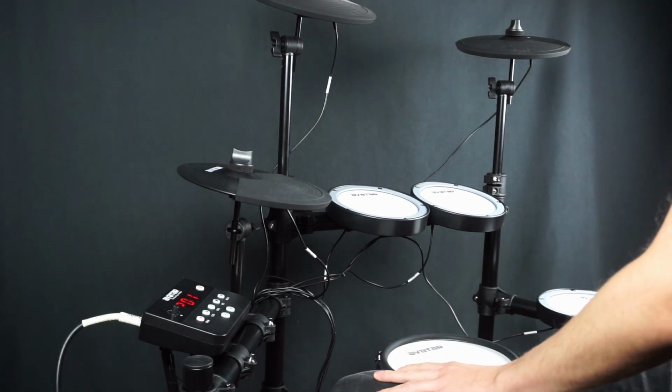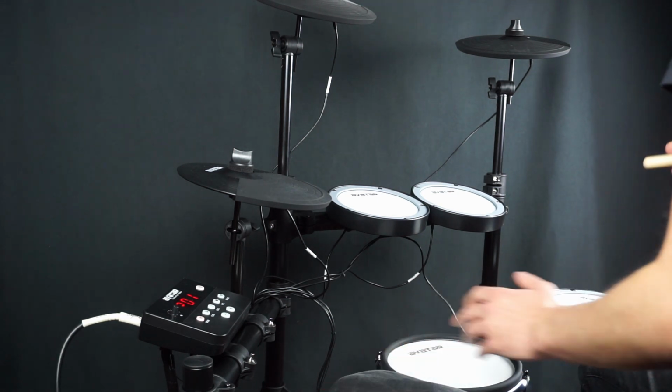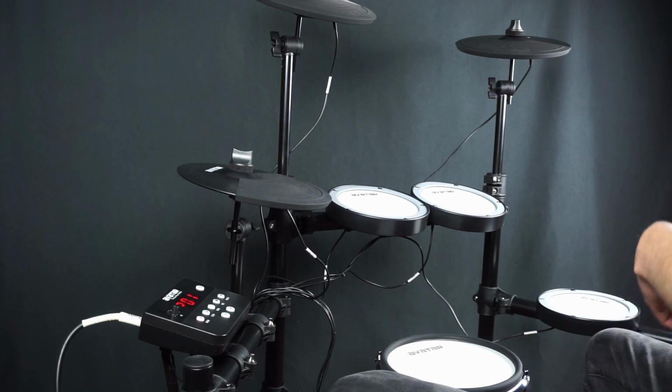The drawback to the drum module is that it is relatively limited. The sound of it is good overall, I think, for a drum kit in this price range, or an e-drum kit in this price range, but the options are relatively limited.